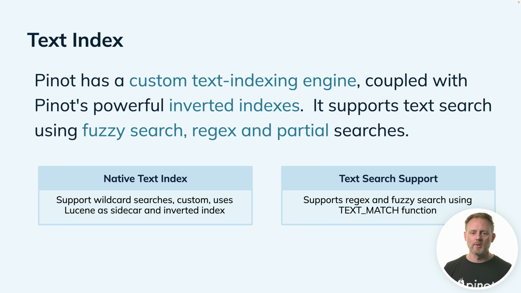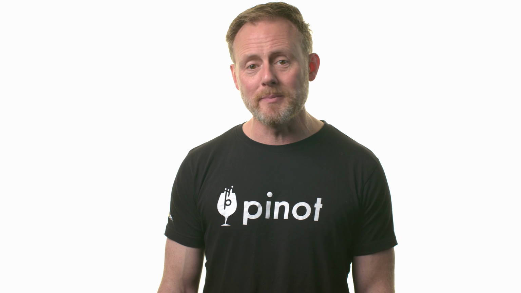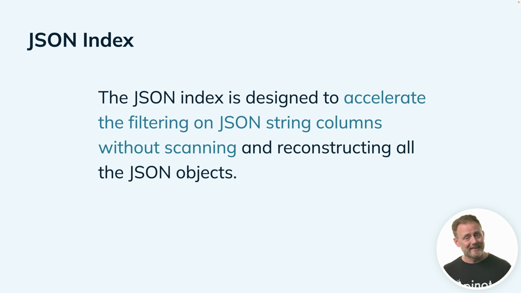So you've got those two choices for indexing text fields when you've got a text blob column that's unstructured that you need to work with in queries. Now, the data you ingest into Pinot may be JSON data. There may be JSON messages in a Kafka topic, may have giant piles of JSON lying around in S3 that you need to ingest into an offline table, and you may have a column that has a JSON object in it. So regardless of how your data is serialized, you might have a column that's JSON data.